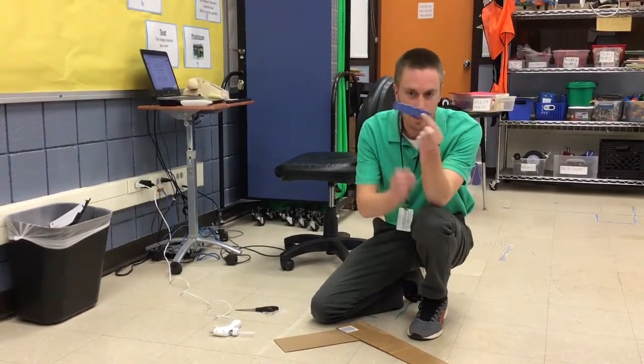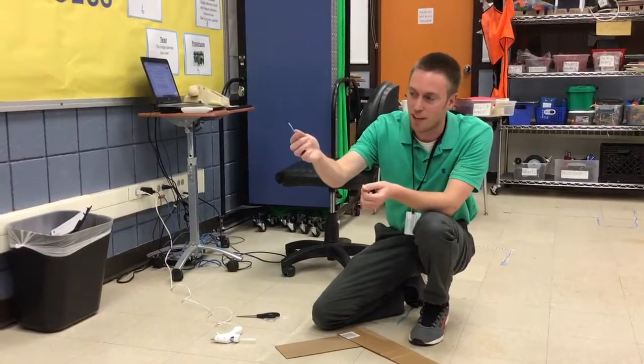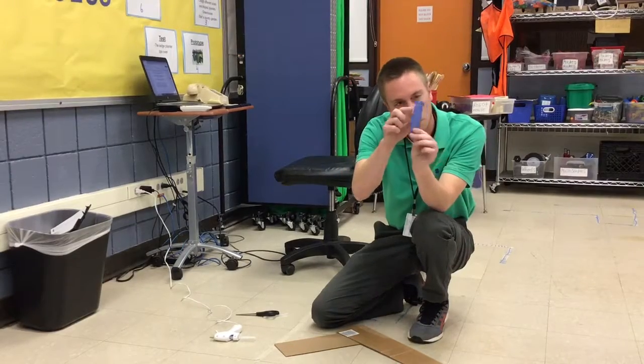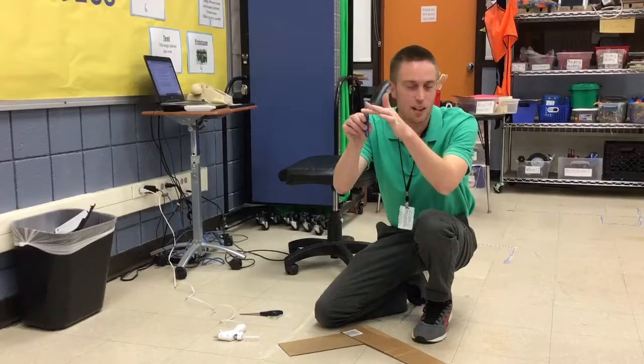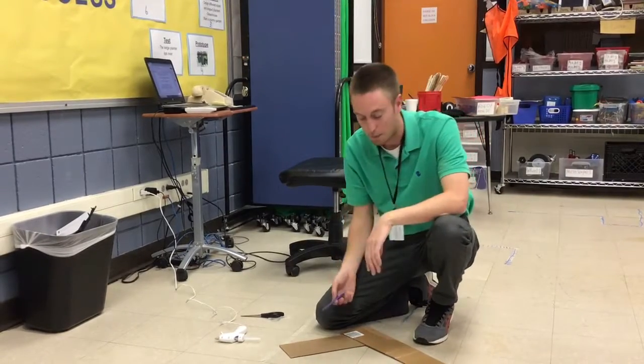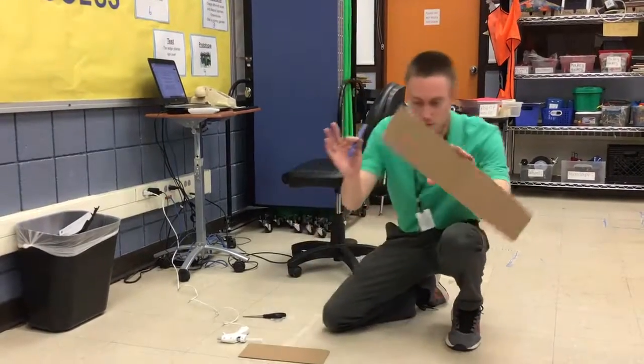This is called a cardboard cutter. It cuts cardboard, kind of fits in your hand nicely. You can see there's two little blades right there, but they've got little protective guards on them, so they're like safety ones, we can't hurt ourselves, but they cut really nicely. So watch how I do this, okay?